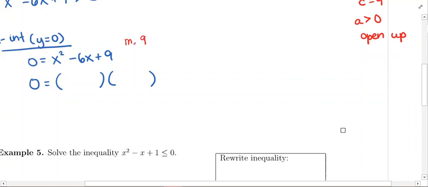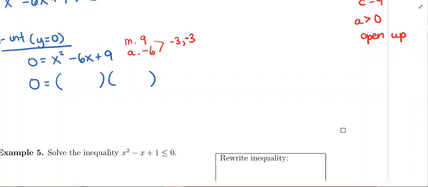So they need to multiply to be +9, and they need to add up to the number in front of x, which is -6. So you just have to think of two numbers that do that, and signs are very important. So what's going to work here is -3 and -3. If you multiply them together, -3 times -3 is +9. And then if you add them, -3 plus -3 is -6. Once you get those numbers, you just write down the factorization.